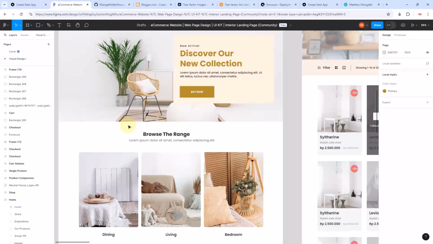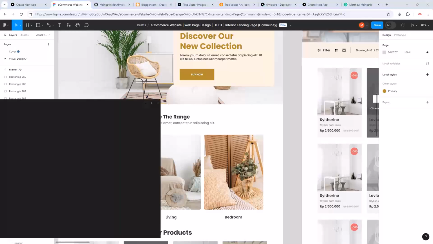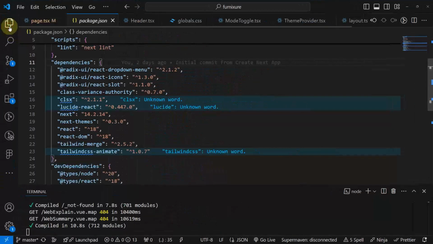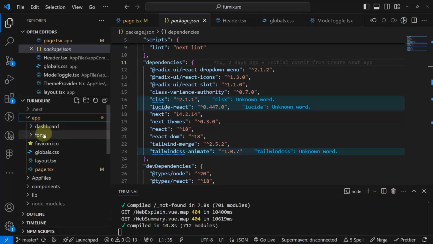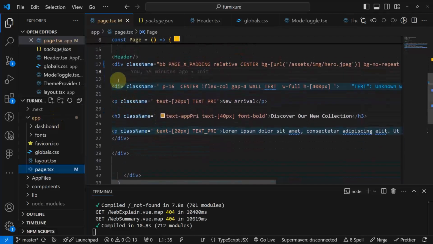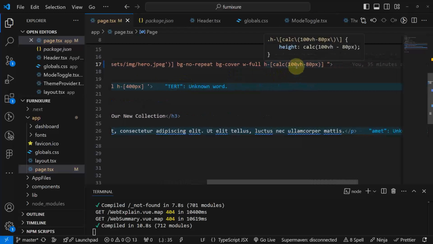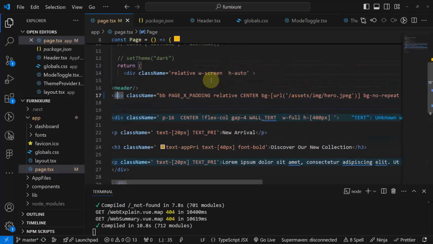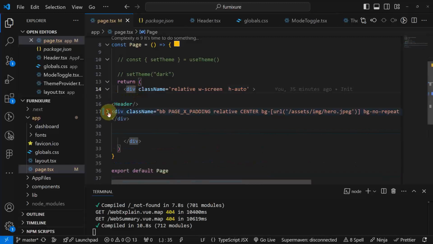So the first thing that we are going to do, we are not going to jump straight into making it reusable. We're just going to create this section as it is first. So let's jump straight into code. What we want to do here is go to the homepage, app, homepage, as you can see. Let's see, where is that container that has got a height of relative? It's not this one, of course. Height of auto, my apologies about that, it's this one. So I know this is the overall container, so I can continue here.